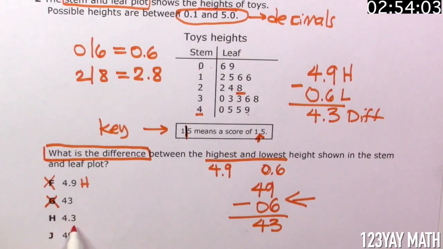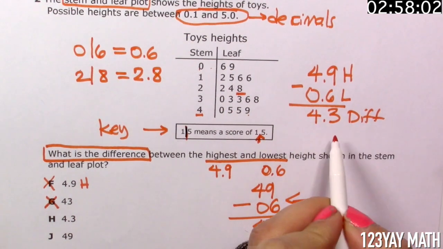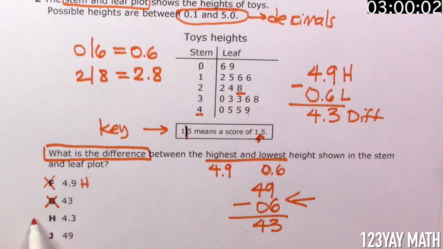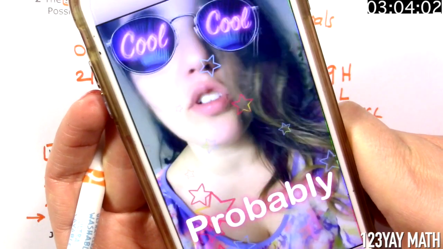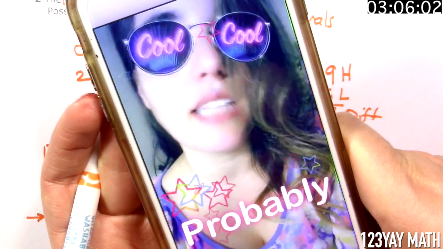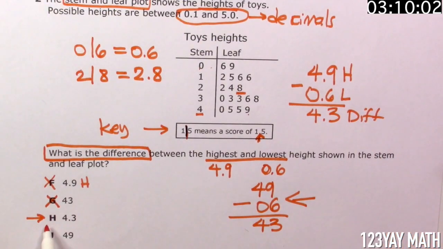What about 4.3? Well, here we see that this is our answer. Should we choose this one? That might be it, but I have to check all the other answers because that's a cool thing to do. Yes guys, let's keep this as a possible, but let's check J just in case.